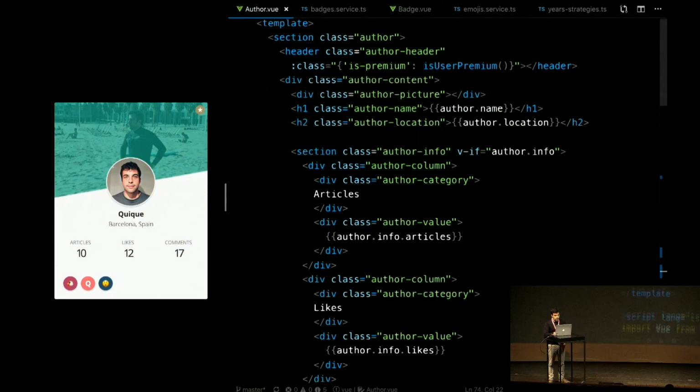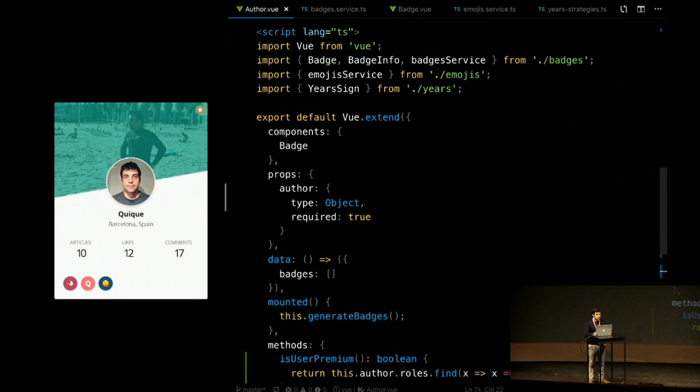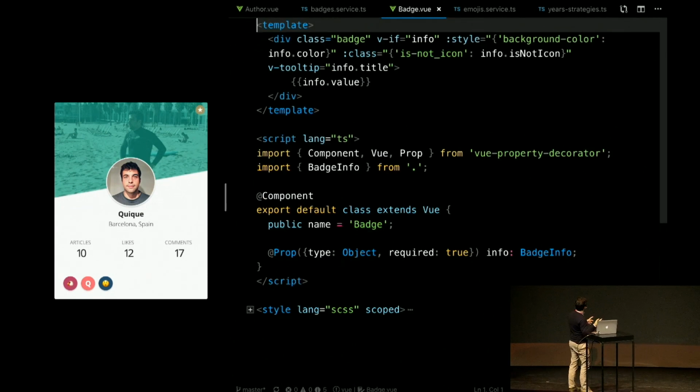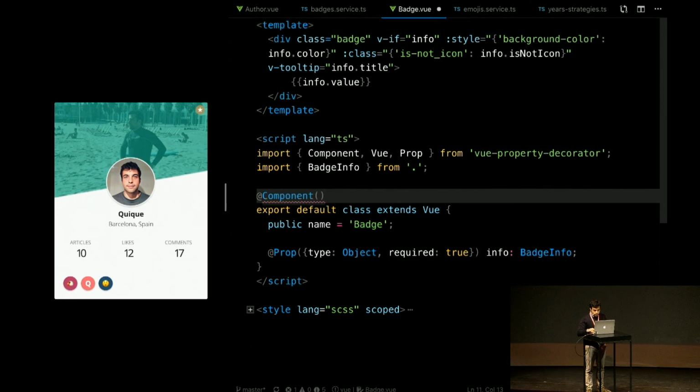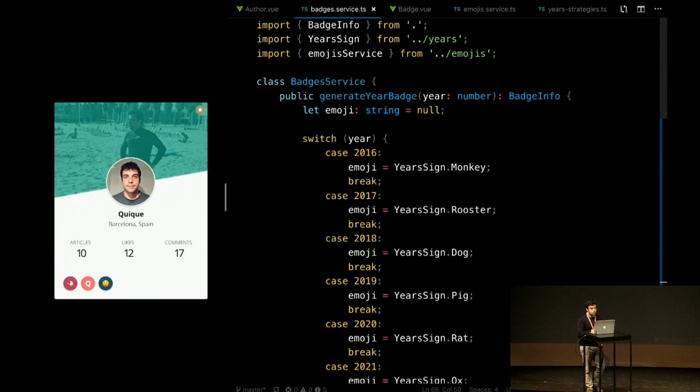First of all, remember that we have this view component with TypeScript without decorators. I'm not going to refactor it to convert it with decorators, but as an example, I have this other one. It's the badge. The badge that I have in the author box is a simple component made with decorators, okay? We have the props and etc. And also, if there is something that is not in the decorators, you can pass here any component you have. Okay, what we can do with badge service is, you see, badge service is using emoji service.